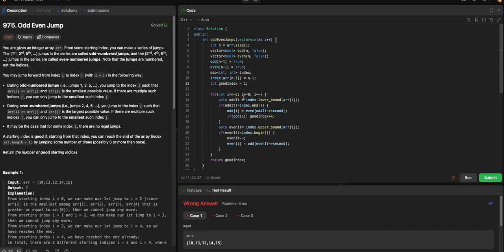Okay, now we reach i equal to n minus 2, and we are decrementing i, so that is also right. The odd iterator is index dot lower bound array i, that is also correct.